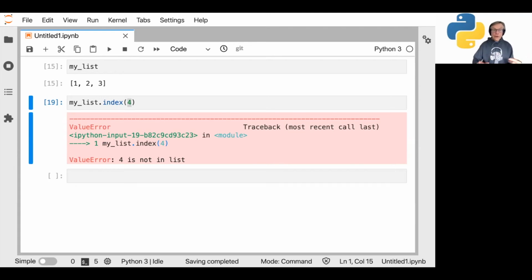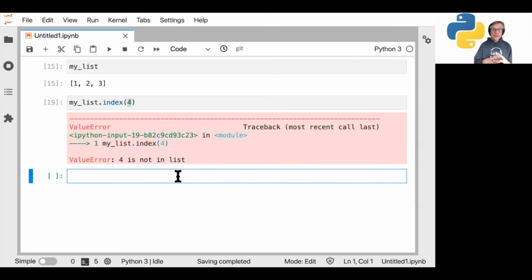And there is a way of doing it. Of course, we have sort of seen it. It's a logical expression. We can use the keyword in: 4 in my list.